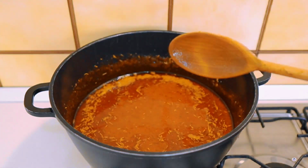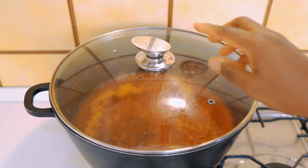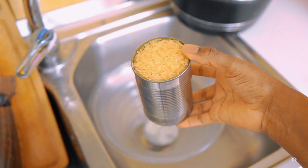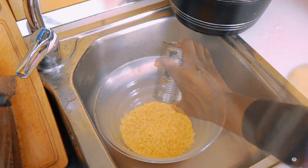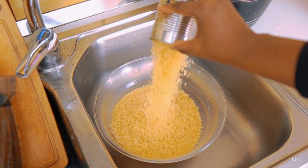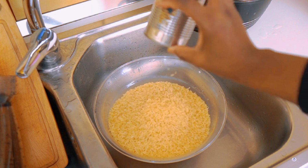I'll cover the pot and allow that to come to a boil. Then I'll go in with my washed rice. And remember, I said I'm going to wash the rice until the water runs clear. That's how you know that your rice is properly washed.